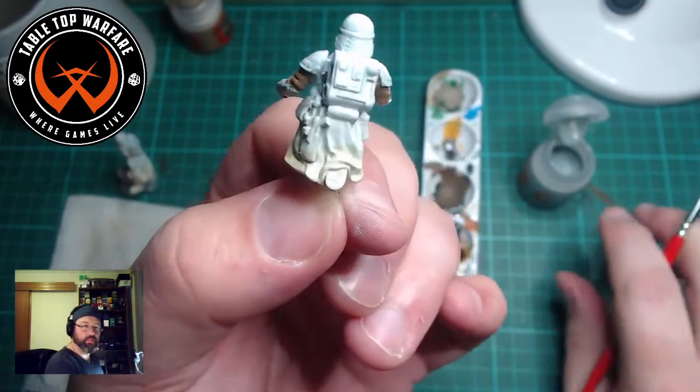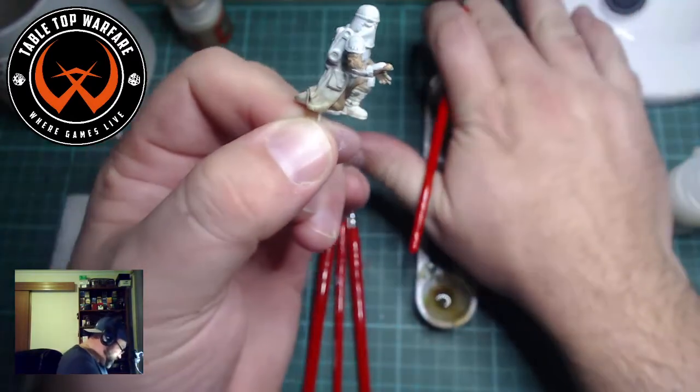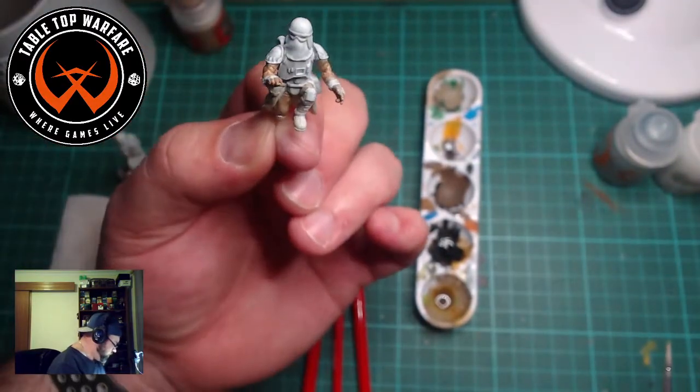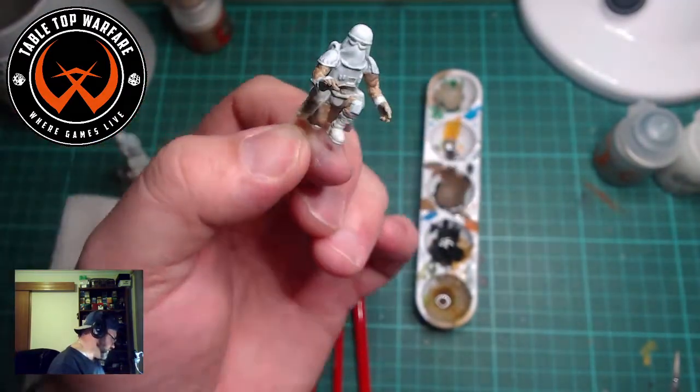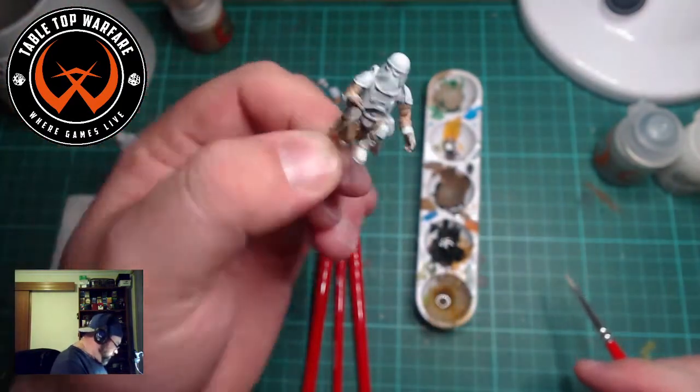We'll end up painting some mud onto the bottom of that boot, I reckon. And some mud around the base of this boot. I don't know how I'm going to do a permafrost base for this, but that's kind of what I feel like I want to do for it. Alright.